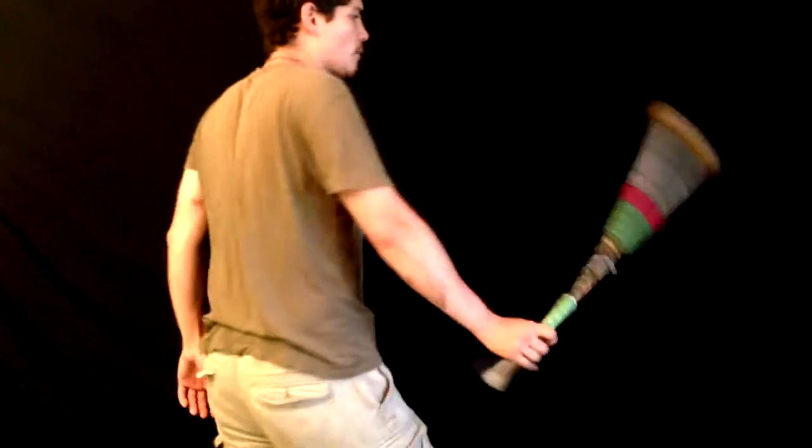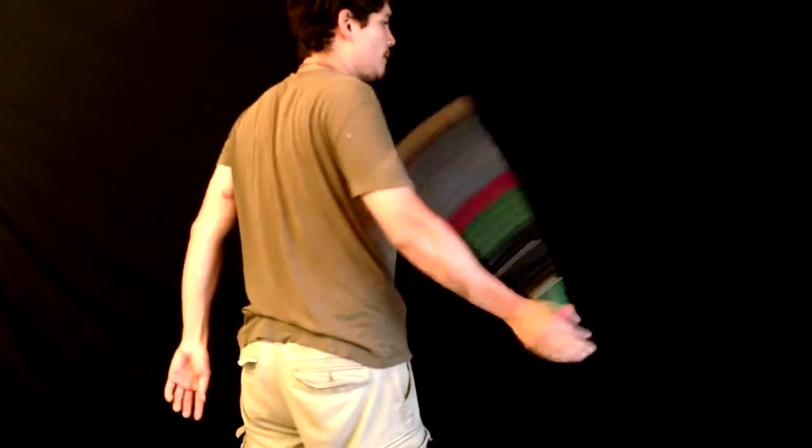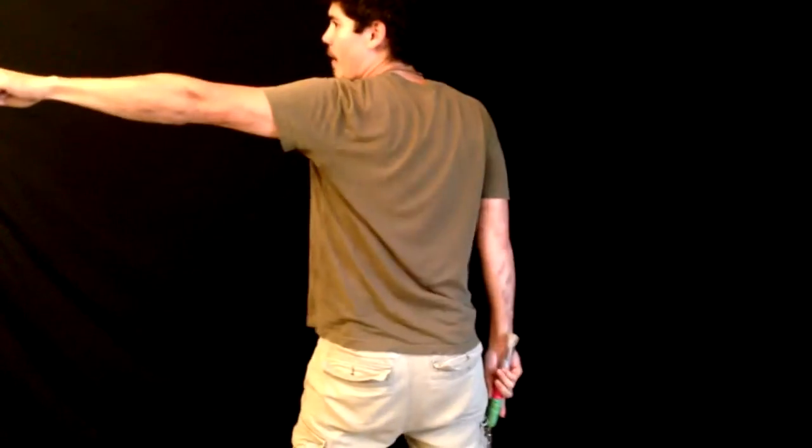Right now, though, we're going to just do the flick and we're going to let it fall. It should pass through the space in our arm, and it should flick and spin directly upwards. It may even spin a little bit backwards towards us. That's okay. Just make sure it doesn't go that way. If it goes that way, you haven't flicked up enough with your fingers. Flick, turn, grab. Again, flick, grab, like that. You can do it multiple times.